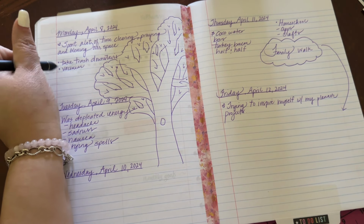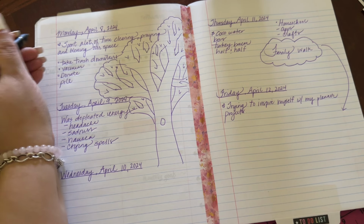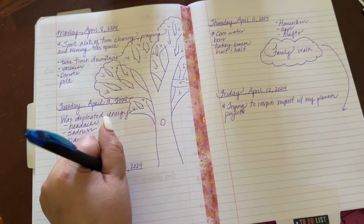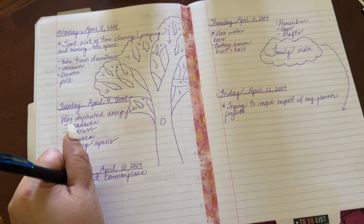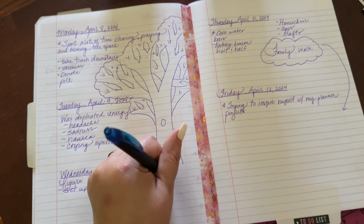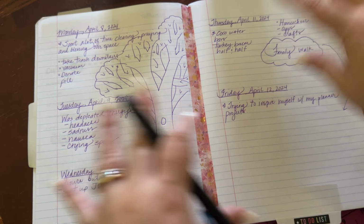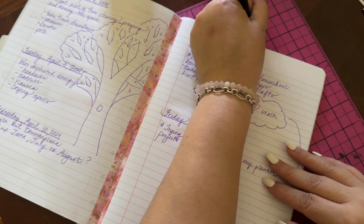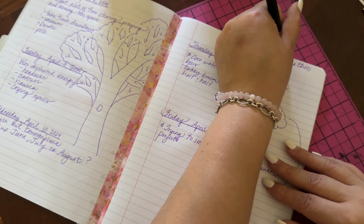Take trash downstairs. Donate pile. And then figure out. Common place. Doing it up. June, July, or August. I know I shouldn't, but I have a bunch of books. Why not do it? So it's weird because I like to categorize. I want the dates, but I want to fill in information and I want it to look used. That's just what I like to do. Add the weather. Check for storms.